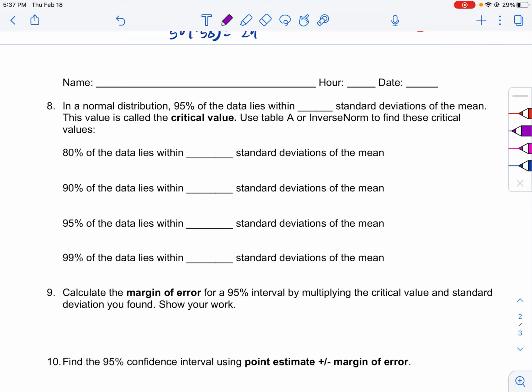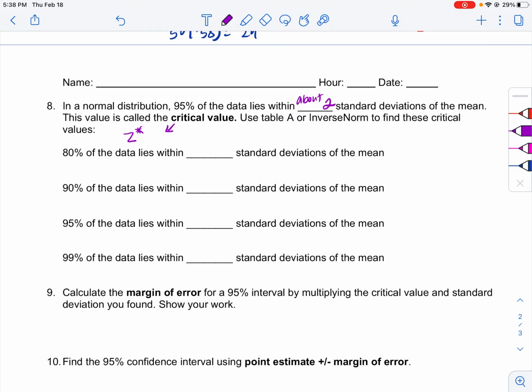So what we know is, using the table, approximately it's about 2 standard deviations of the mean. This value is what we call the critical value. And critical value is represented with the letter Z, with a star on the top, because Z is used for Z-score, right? So Z with a star is called the critical value.